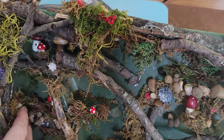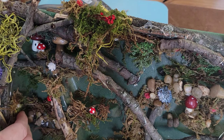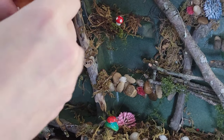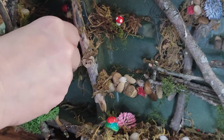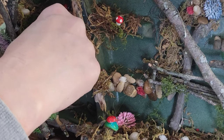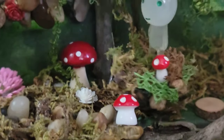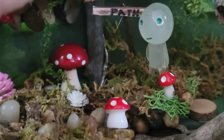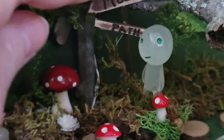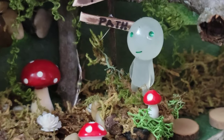Adding some more of the moss on the side walls there. And then my large mushroom. And my very favorite piece of all, I love this little guy, the mush path. Love it.